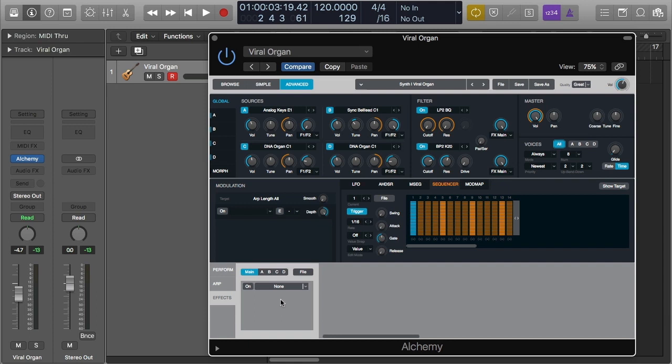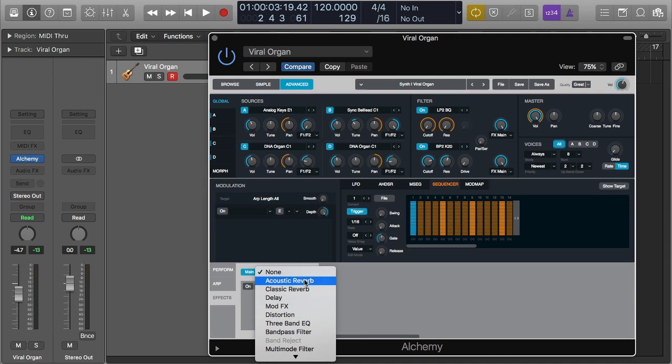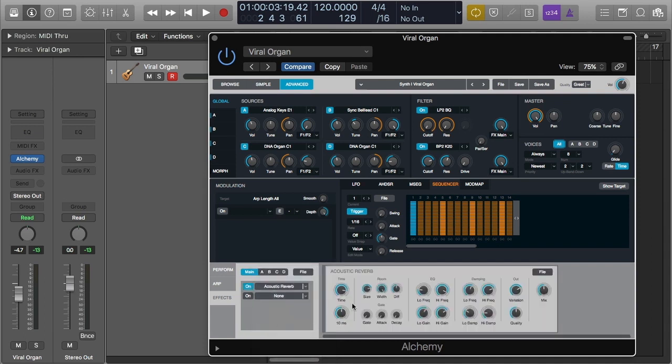For each effect loaded in the effects rack, there's going to be a corresponding control panel shown in the area to the right. So we go from top to bottom of the rack, like I said, and left to right in the controls display. Let me just bring in something real quick, an acoustic reverb. Then you have the acoustic reverb's own set of parameters and options that you can set in there. I'm just bringing in this one.